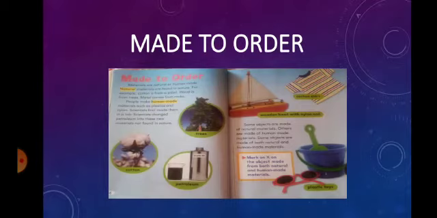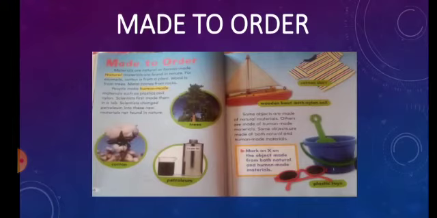The third one has 2 points inside. We're going to learn about the kinds of materials. We have 2 kinds of material. The first one is natural material. Natural materials are found in nature. Just like here, we have wood, which comes from trees, and cotton from plants, and so on. All of those are natural materials.